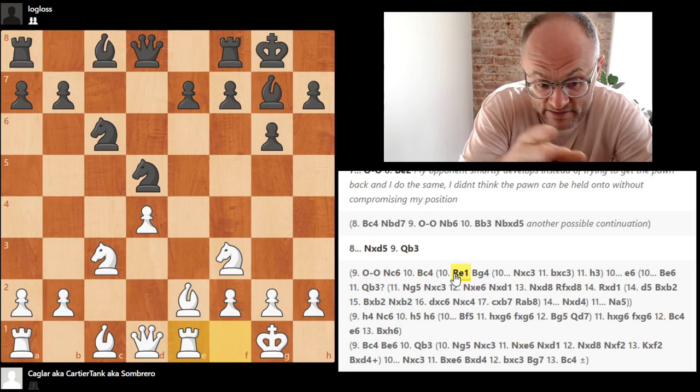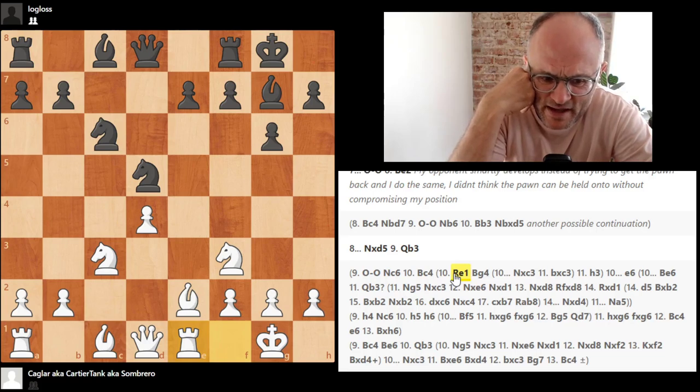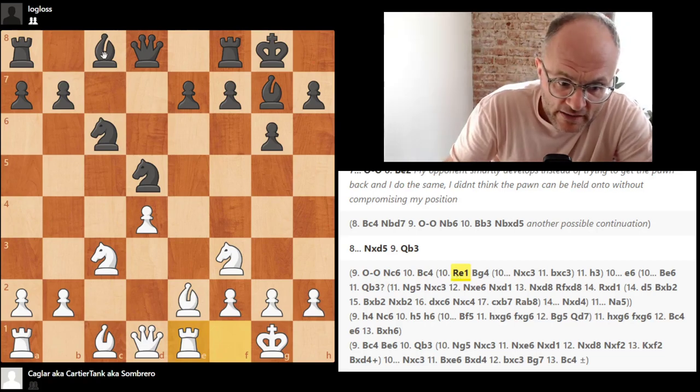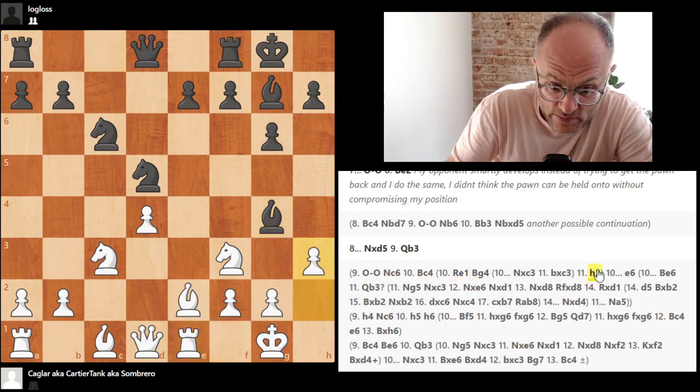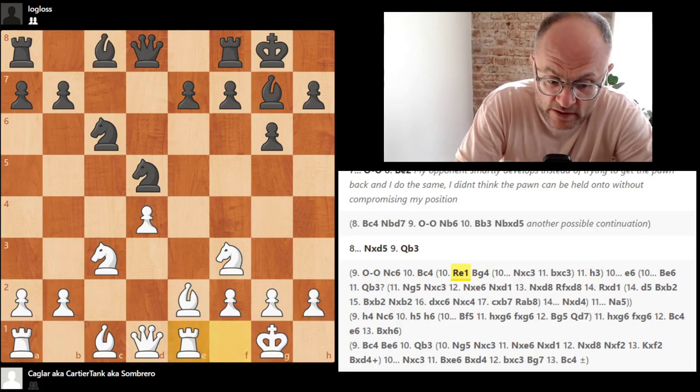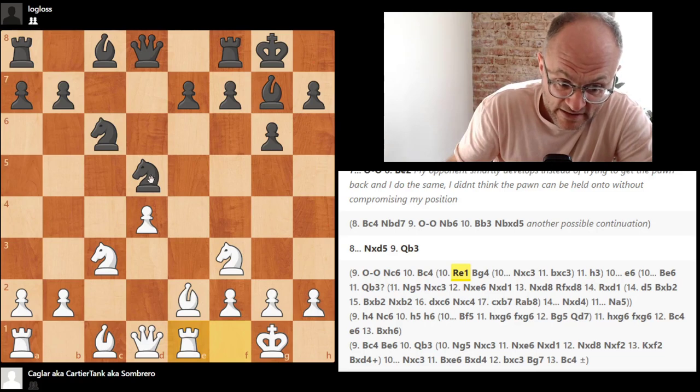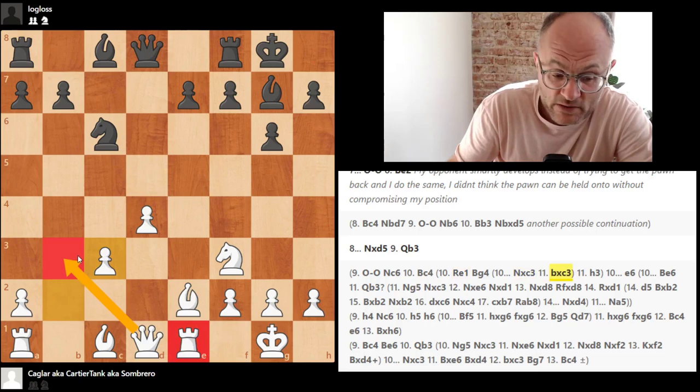It looks on the surface that he's doing great, right? All of his pieces kind of make sense. However, it's not immediately clear where the bishop on c8 is supposed to go. So, for example, if bishop g4, h3 is a problem. Now, does this mean he's lost or anything? No. It just means he's got a problem, and rook e1 is a good move. Could he play knight takes c3? Yes. But then what we can do is we can contrast that with the position with queen b3.